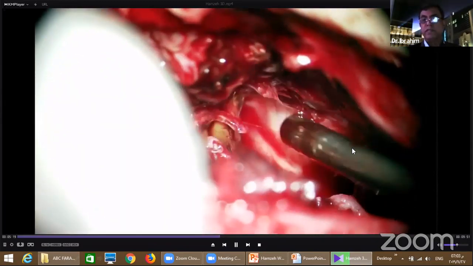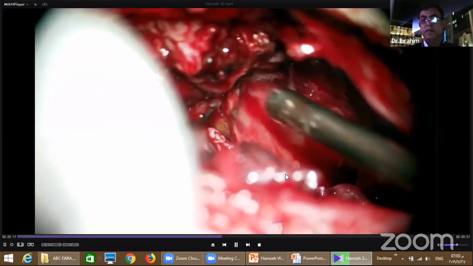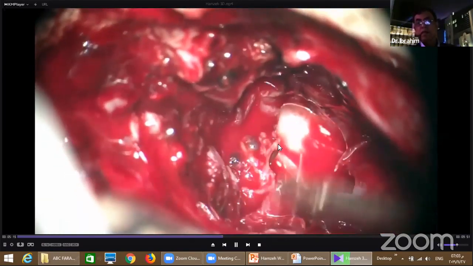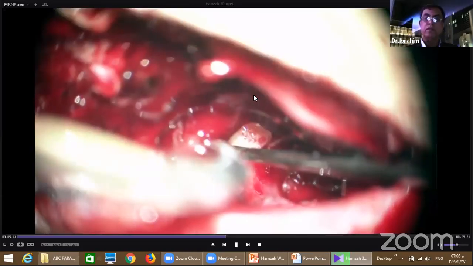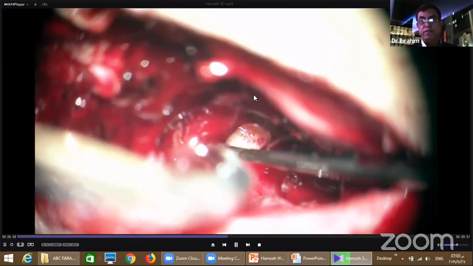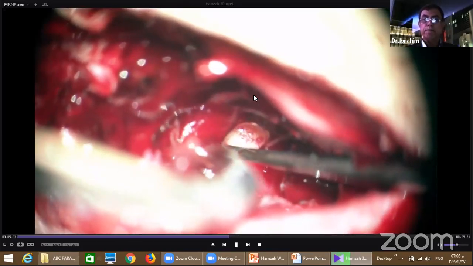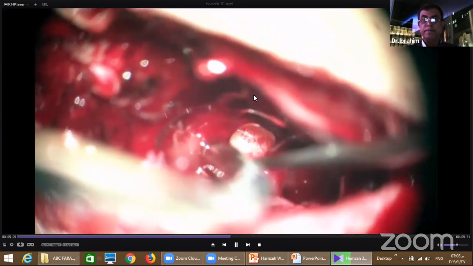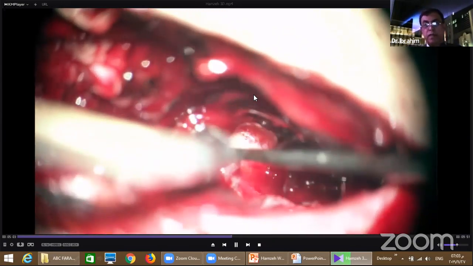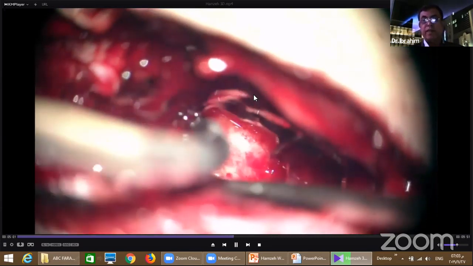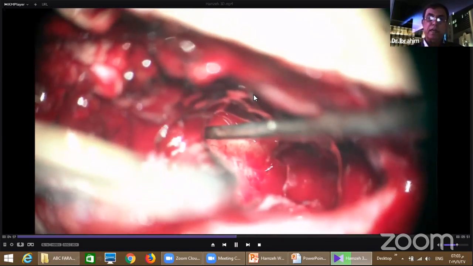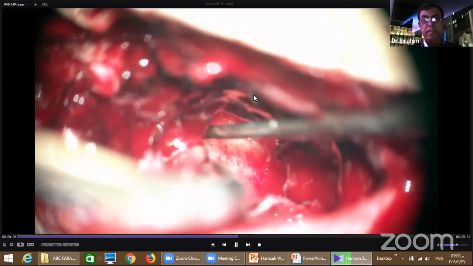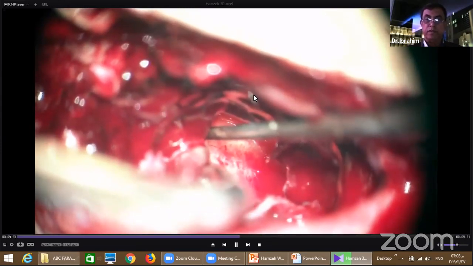So this is the cavity of the sphenoid sinus. And if you go there, you will find the anterior clinoid process. And if you open it, you will go into the optic nerve inside the optic canal. And of course, the pituitary gland. So this boy's life is in my hands. And this is a great responsibility, a burden that really gives you 10 years of age every time you do it.